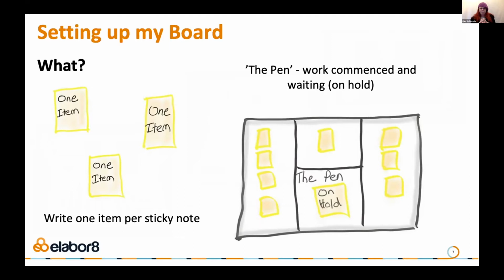So I was a bit skeptical about personal Kanban when I first heard about it. I was off to a conference and I heard about this personal Kanban workshop that was being held afterwards. And I thought, well, what's the point of that? I was already doing Kanban at work. Personal Kanban is just for me. And so I actually ended up at that workshop and I spent a whole day with Jim Benson learning about personal Kanban, and I was still skeptical. I wasn't sure how much use it would be to me. Then eventually I tried it and I started it with stuff around the home.